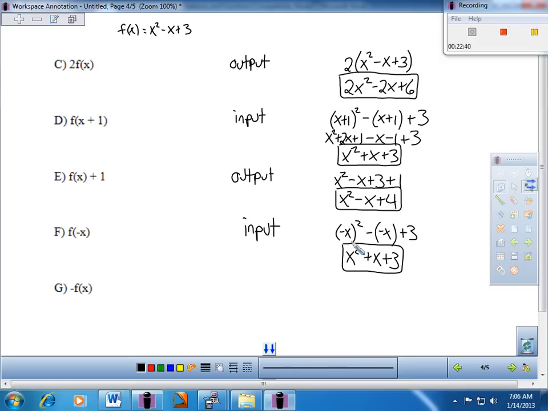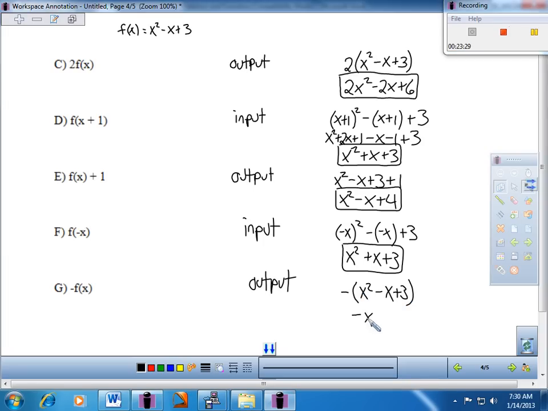Okay, last one in this set right here. How about a negative f of x, or a negative 1 times f of x? I'm hoping at this stage you can see that that is an output change. I am changing the function. It looks like I'm changing the function by just putting a little opposite symbol out in front. Or really, when all said and done, just multiplying it by negative 1. That's what I'm doing, just multiplying the function by negative 1. So we're basically distributing that negative 1 inside the parentheses there.